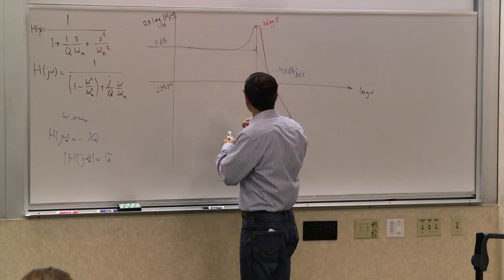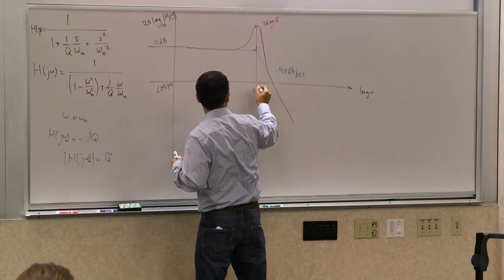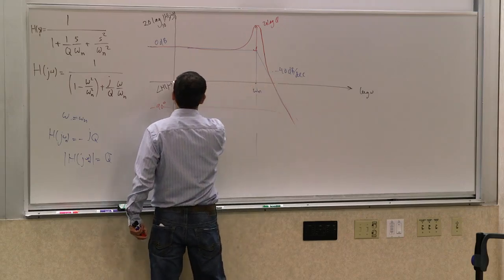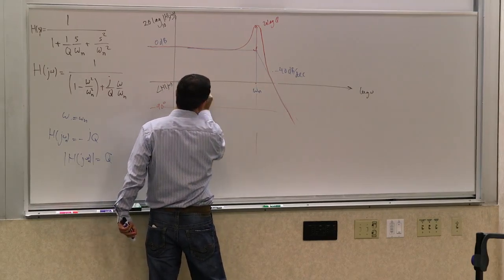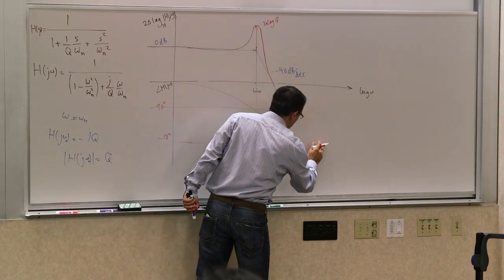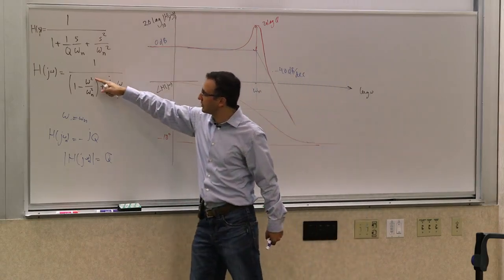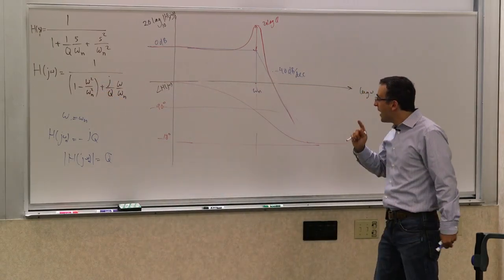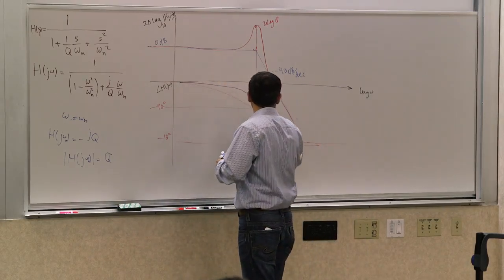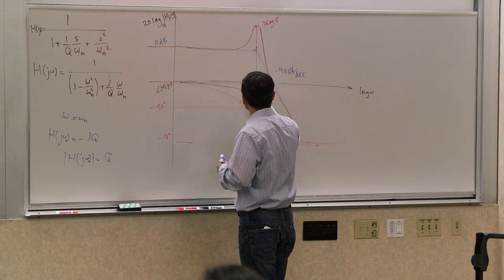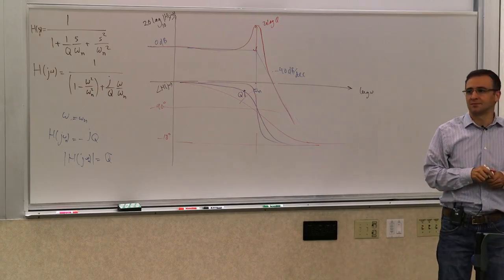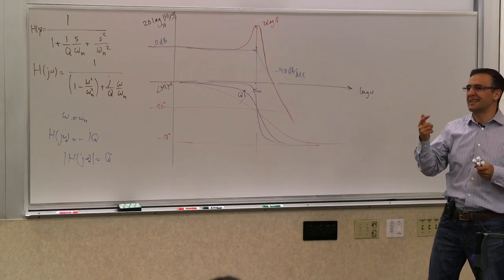How about the phase? Well, we know the phase at this point is negative 90, right? It's negative j. So it transitions from 0 to negative 180, because at very high frequencies you get negative 180, since this is the only dominant term. But how fast it transitions is a function of Q. As your Q increases, this transition happens steeper and steeper, a sharper and sharper transition, which is the nature of resonance.